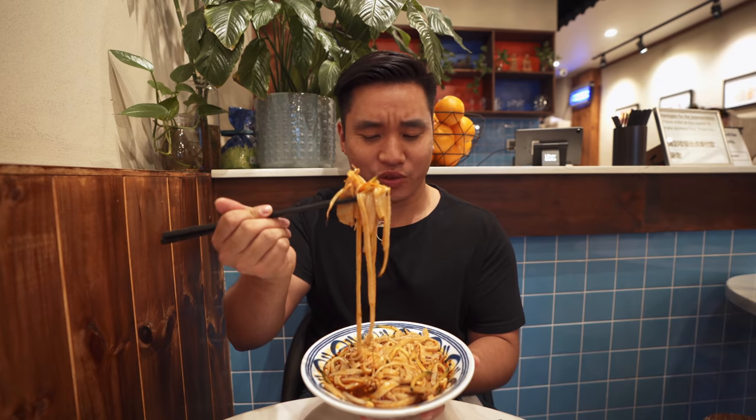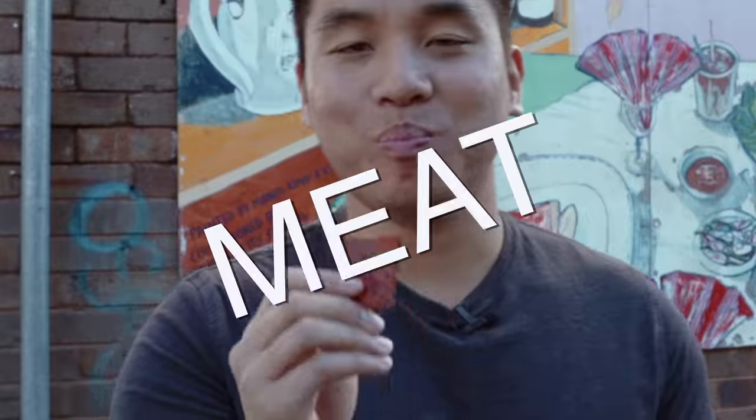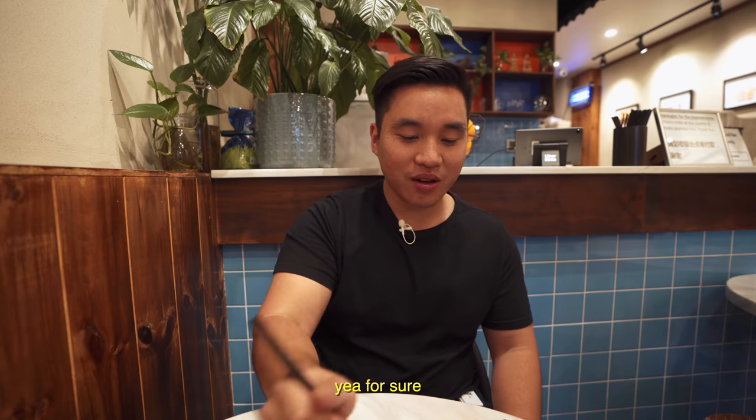Cumin lamb skewers, I reckon, would taste really wonderful with these noodles, man. I met the owners here last time. We filmed the video here. Really lovely people, man. If you haven't been to this restaurant, definitely come and check it out. Not just for this cheap eats tour, but just try all their food. Especially the biang biang noodles. Very good stuff. I could eat this forever. It's almost like meat licorice. You guys wanna try it? Yeah, for sure.